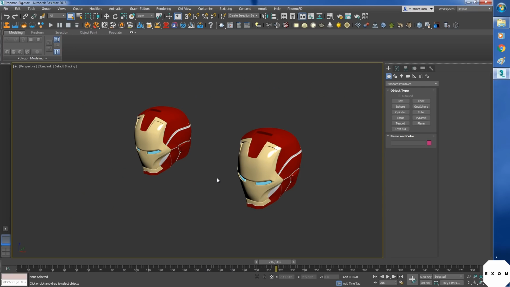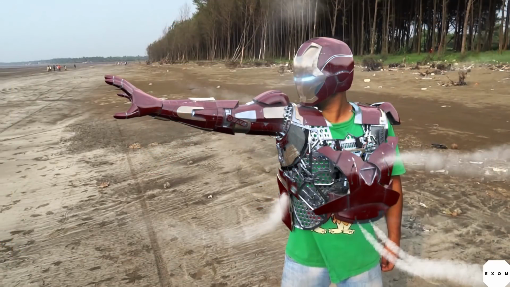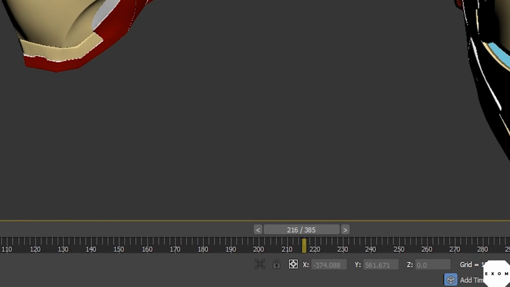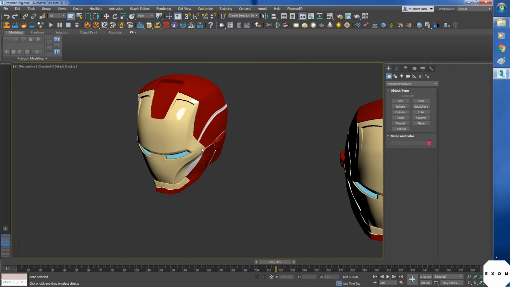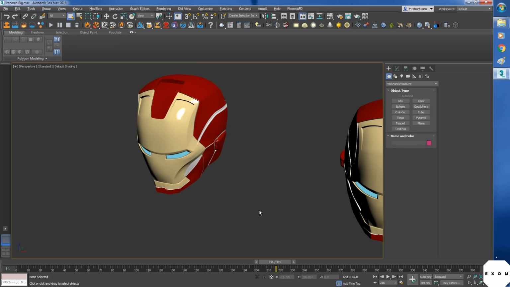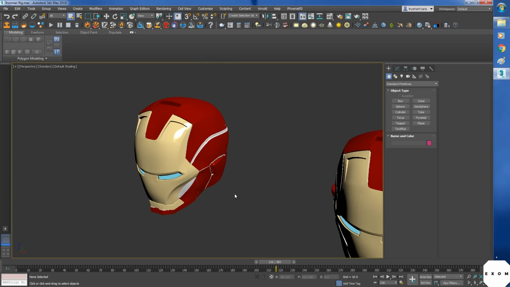Okay, let's begin. I have a couple of iron helmets here. This one is from the original version which was longer. You can see we have 385 frames in the timeline. This one was animated normally. There are a lot of small parts in this model, so it needed a bunch of keyframes just for the closing animation. You can animate like this. For this project it's perfectly fine since we have to animate just once.